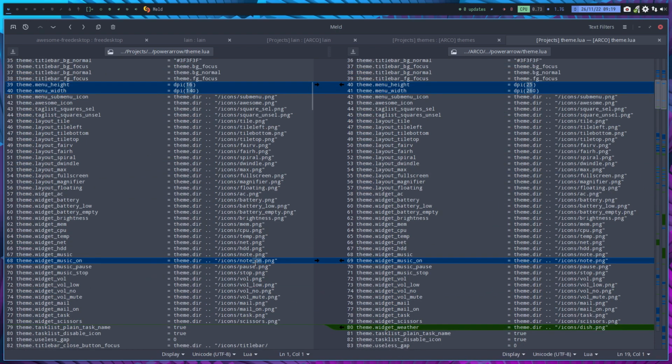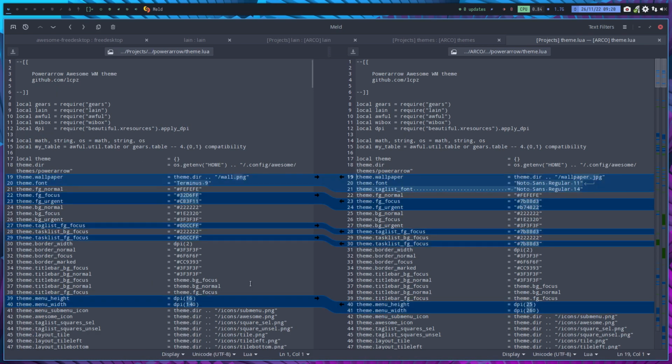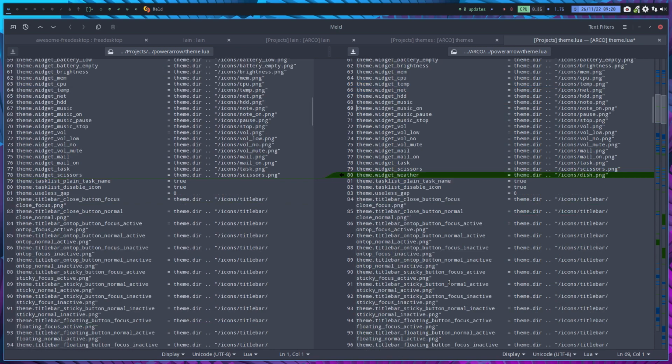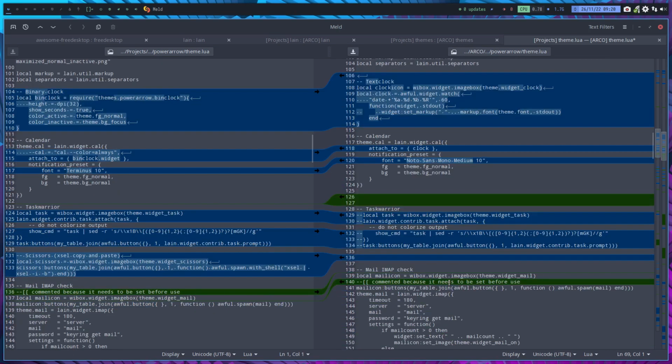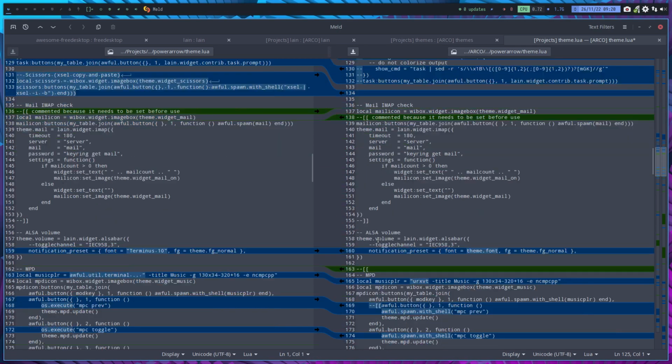In icons. I don't see it. You can use it. Widget weather. Some spaces is always good to get rid of.